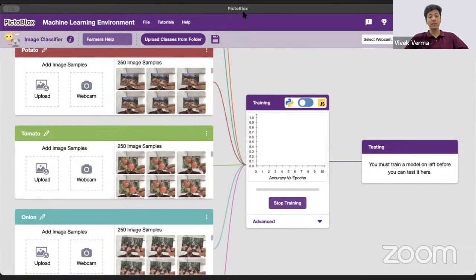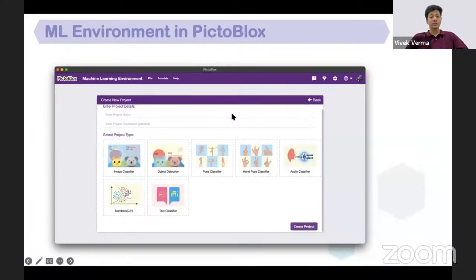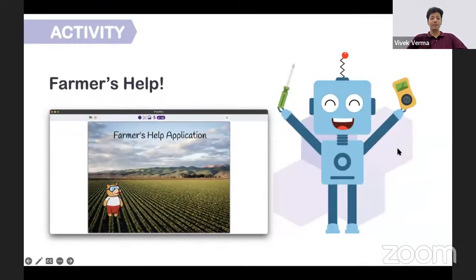Okay. By the time we are doing the training part, let's move back to the presentation while it is training. So over here, this is the activity that we want to create. Farmers help application. Very simple activity, yet very innovative.